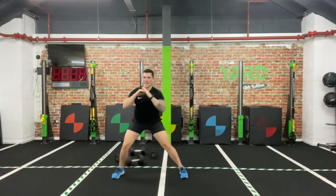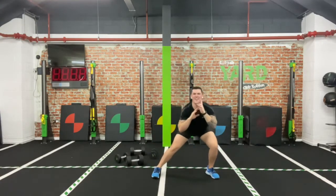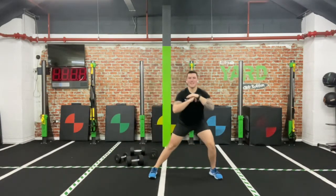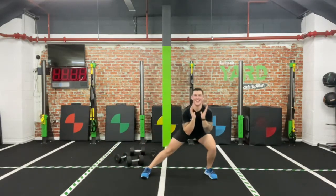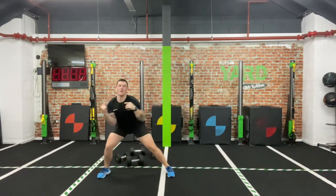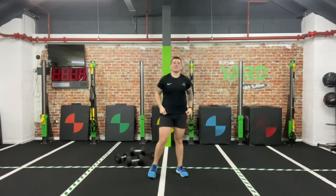Ready? So down, drive up, and switch over. Down, and up. So sit that bum back, keeping that head and chest up with it. Drive up, same thing, to the other side. So you can use one dumbbell in sort of a goblet position. You can do them down on each leg or stick with that body weight. Last five. So you get the other side done. And relax yourself there. Good.